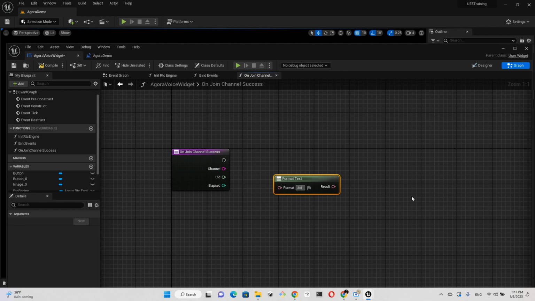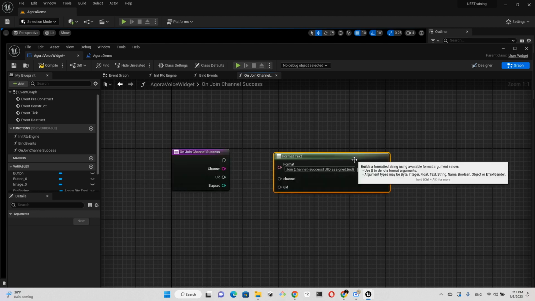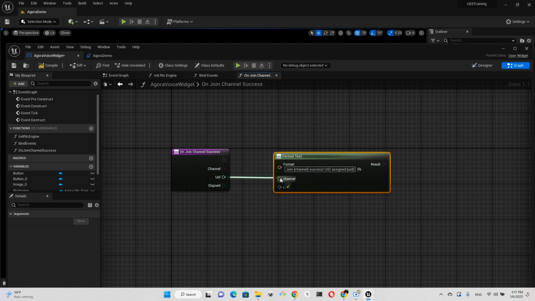And you would say join channel as a parameter, success, UID, assigned UID as a parameter. And then connect the line.